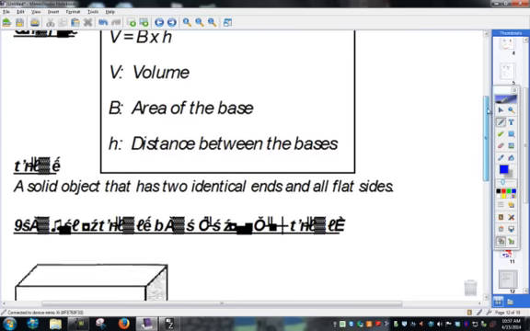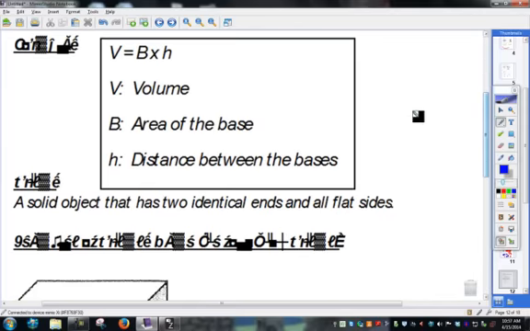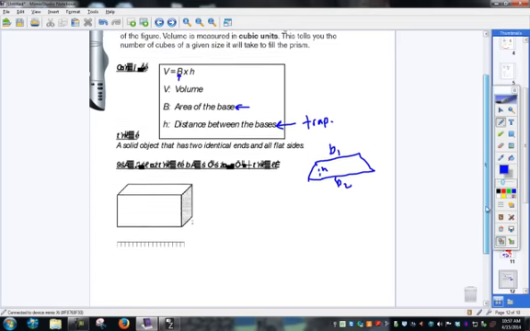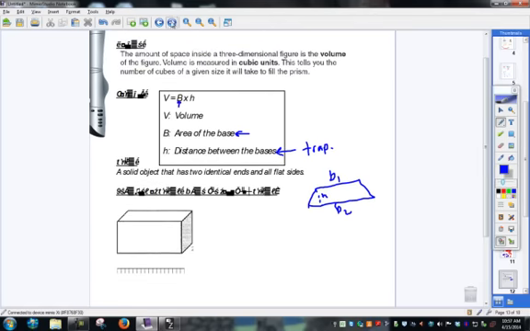What in the world? Oh boy. So here, I already broke this down for you. We wrote it on the previous page, but you can see that's what it means. Capital B means area of the base shape, and then your height is your distance between the bases, just like it was for a trapezoid. Remember that? Remember when we had a trapezoid, your bases were always the parallel sides, and your height was always the distance between those two bases. So that's kind of an easy way to remember it. Okay? Let's go to the next page.